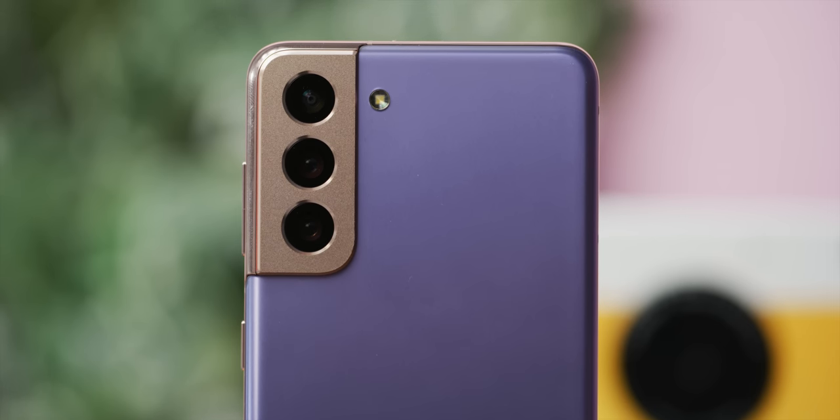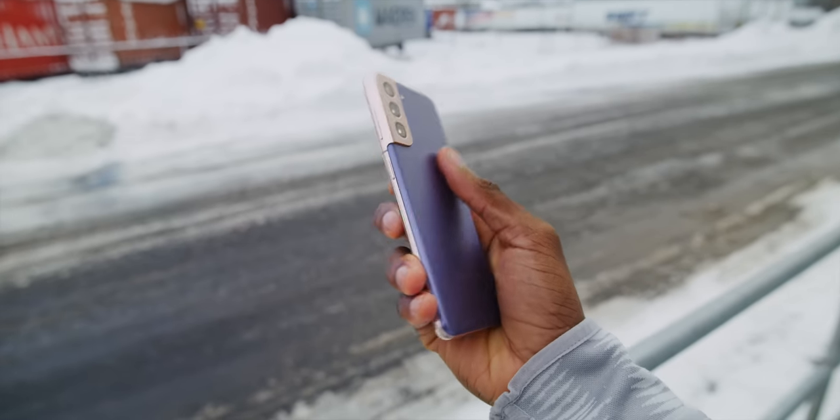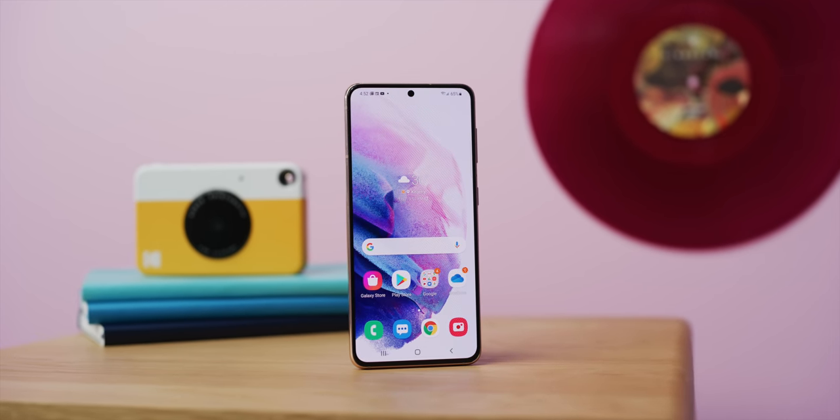But this camera plate is the only piece of metal on the back of the phone. The rest is plastic. And you'd barely notice — it's still coated in the same way with this super fine, smoothish texture, still has the same sheen to it. It is lighter when you're holding it than the glass phones, the S21 Plus and the S21 Ultra. But I'm way more focused on the smaller footprint than the weight. This goes all the way down to a 6.2 inch display. The plastic is definitely not something you immediately feel and think they did a bad job. You'll barely notice.